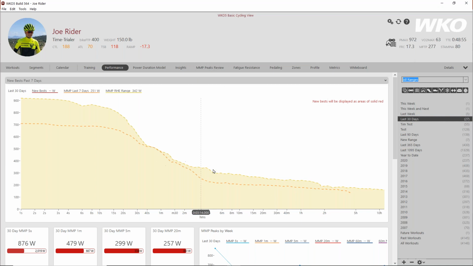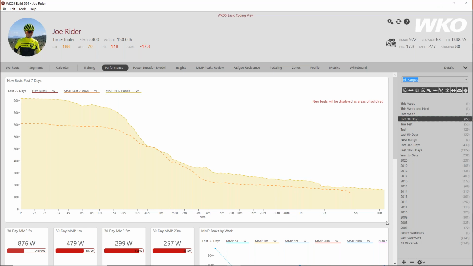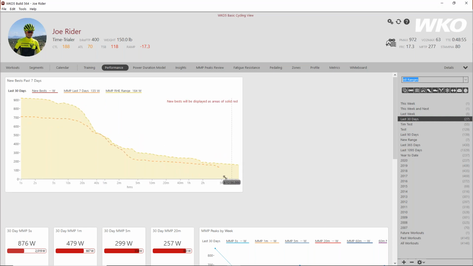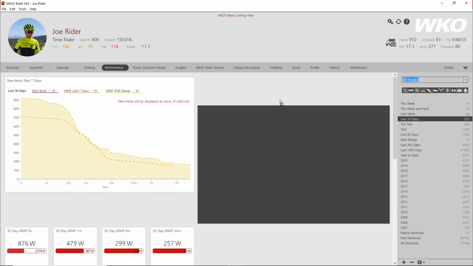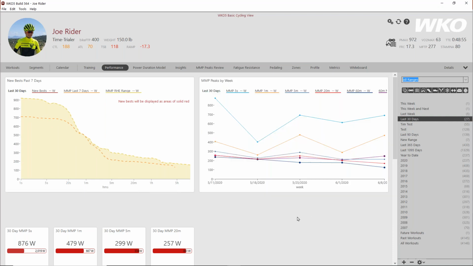But also if you were like, man, I don't like big charts, I want small charts. Well, you can just grab the corner of a chart in WKO5 and say, I want to do that, and I want to put that one up there so that I have both of those side by side. Again, customize it as you see fit. Now, remember when you're saving these, I just changed that. Any athlete using the basic view now will have those charts look like that. It updates the view, and it's applied to all the athletes using that view.